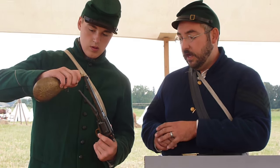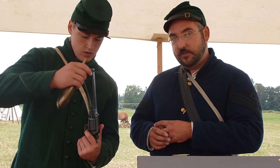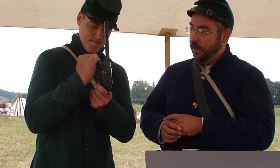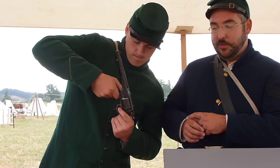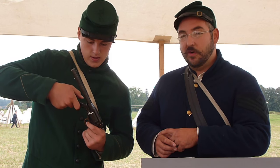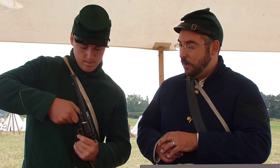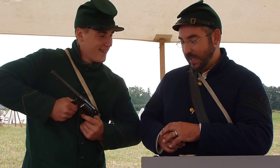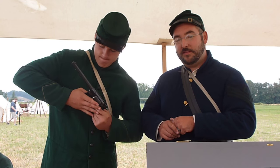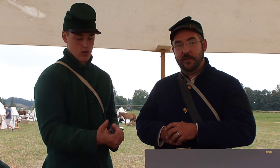This method works for pretty much every type of revolver. Of course, read and follow all your weapon safety instructions and you can have a very fun time reenacting with a revolver. Burdans don't typically carry these — they're a lot of extra weight — but we do on occasion, especially for shooting demonstrations for the public. If you have any questions or comments please leave them below, and for further information about our unit please visit SecondUSSS.com.